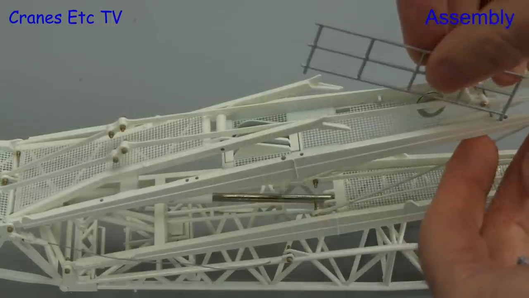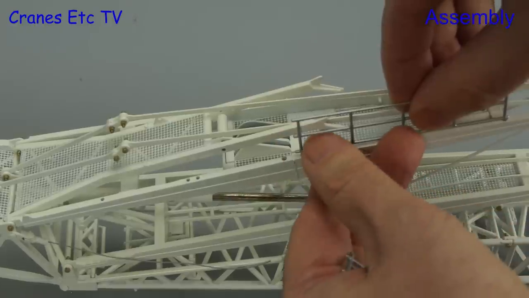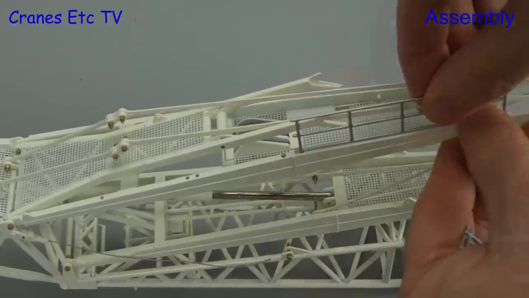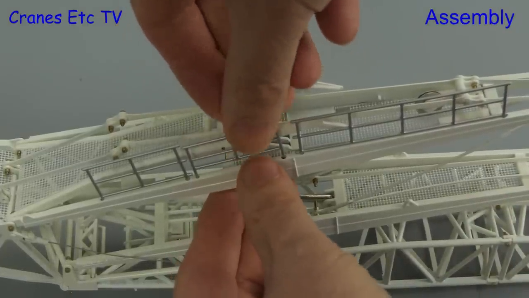There is some more detailing to add and that is the handrails which go on to one of the moving mast sections. These slot into holes but you might need to use a bit of plastic putty if the fit is loose.